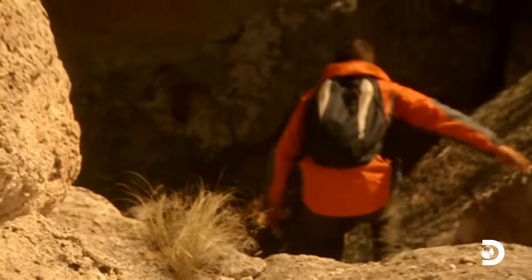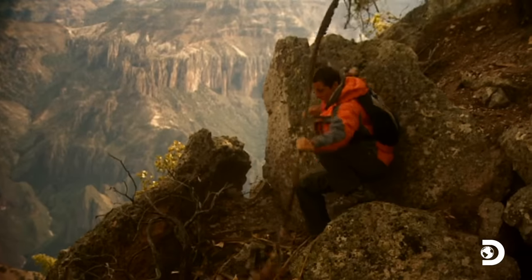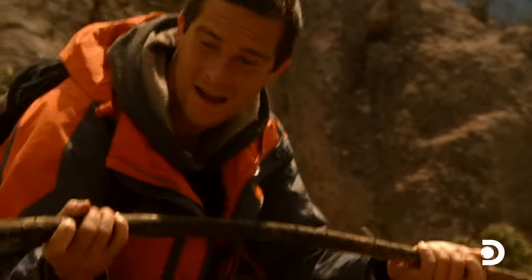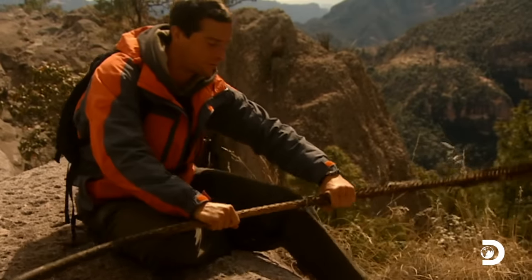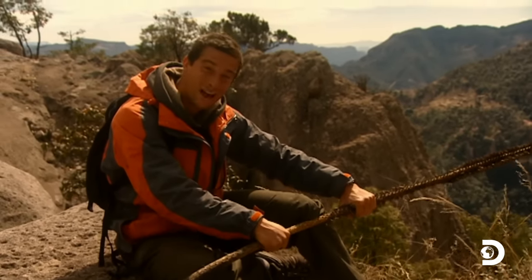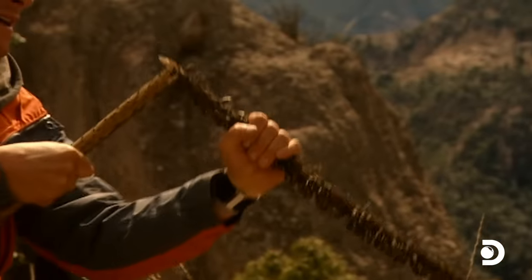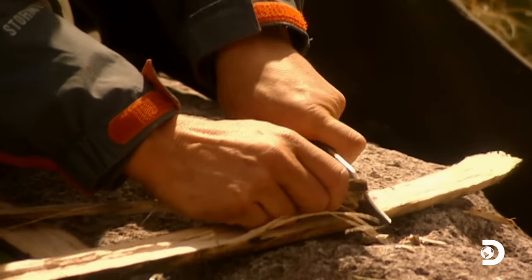The charcoal on the cave roof shows that many fires have been lit here before, and that's what I need — it'll keep out the freezing night air. You might not always be lucky enough to have a flint striker with you, so I'm going to use this yucca to make a fire saw. A fire saw is just a friction fire. This yucca is really good for this because it's light and really dry wood. I break it here, remove the base, and start to split the wood into strips. Then cut out two pieces, about 12 inches long.